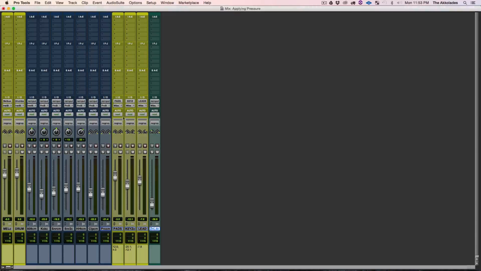So I'm gonna go to my mix window, right here, Command Equal, and as you can see, it gave me my stems without the effects on it, but they're already printed. So it's pretty much printing the effects on it. Not the reverbs and other delays, just the EQ and compressor or whatever.